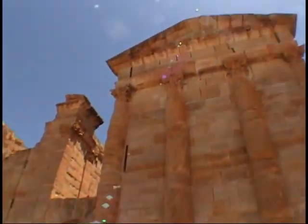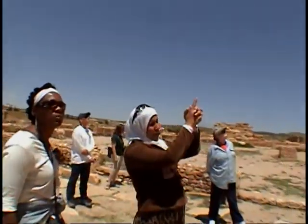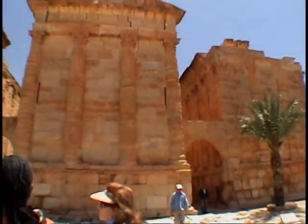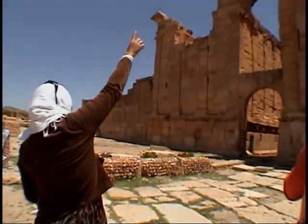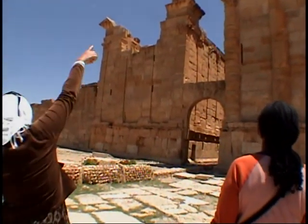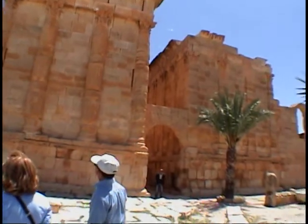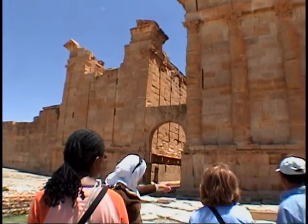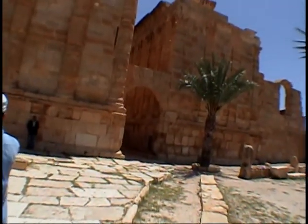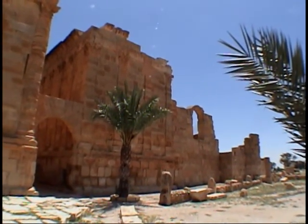For this facade, you have 3 differences between the temple for the man and the 2 others reserved for the women. At the first look, the capitals you have here, Corinthian and Ionian, are Juno and Minerva, just Corinthian. Look, Jupiter is surrounded by columns, and Juno and Minerva have square pillars. Look, the pyramid form for Jupiter. Jupiter is very high, while Juno and Minerva are lower and very large. And this explains the important place for the man, like in the Roman period. And the small part restored, you have here the 7th stone, where the women stood, and the capital for Minerva. But the other part is original.